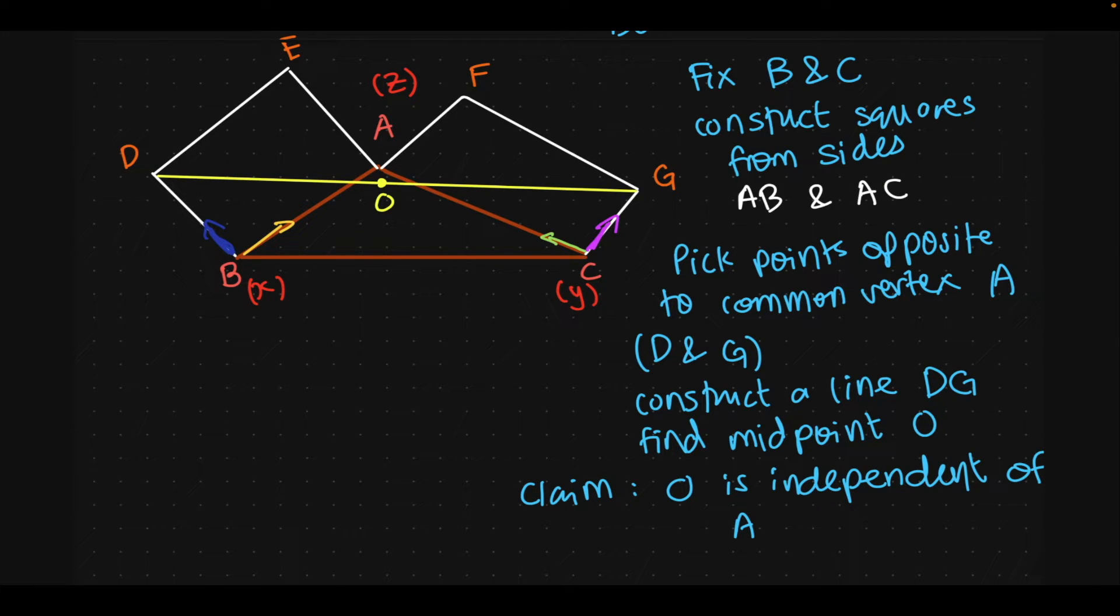First of all, we can start with the vector BA. Right? Now, the vector BA can be found by using, again, the head minus tail trick. Z minus X. And the vector is actually this yellow vector that I've drawn. Again, it's not to scale. If I were to draw it to scale, it would be the entire length AB. Okay. Fair enough. Now, vector BD is going to be perpendicular to vector BA. Right? Now, how do we represent that? Well, it's a rotation of this segment by 90 degrees in the complex plane. By pi by 2, basically.